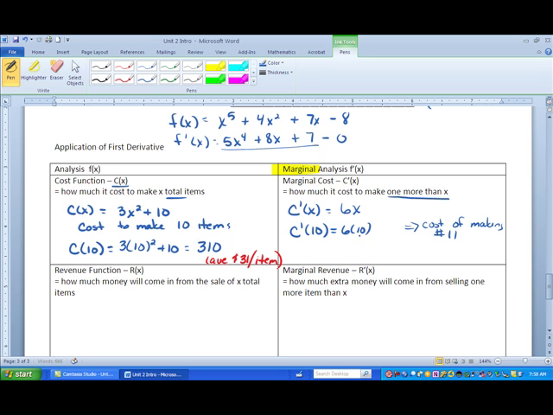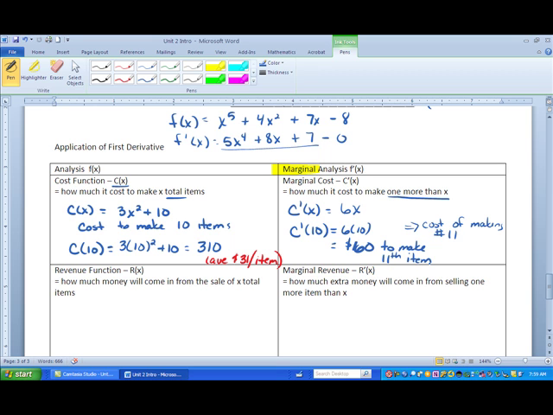So let's see what the marginal cost is to make number 11. We plug in 10, and this says it's going to cost us $60 to make the 11th item. Now, if we are only averaging $31 an item for the first 10, then that tells us that we're probably maxing out our staff, and the fact that it's going to take $60 to make the next item, or you could look at that as 60,000 or whatever we're talking about, says that maybe I probably don't want to do that because I can't sell the item. I can't sell the 11th bicycle for $50 more than I sell the 10th bicycle.